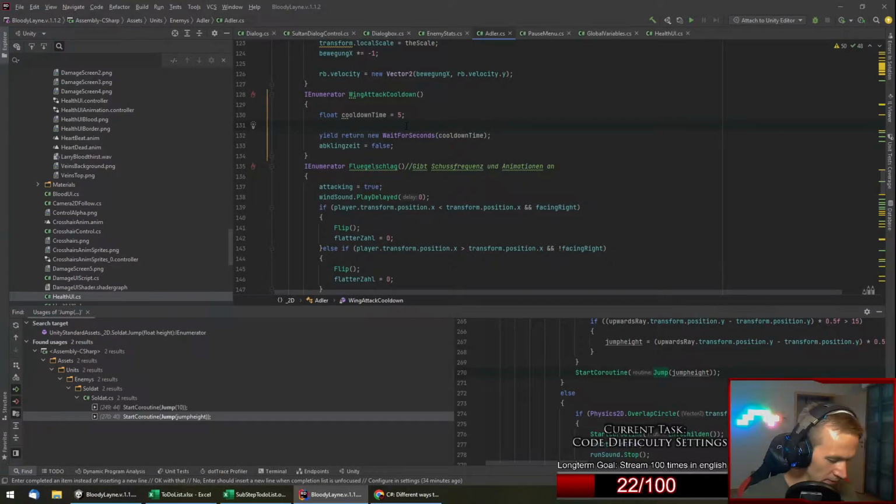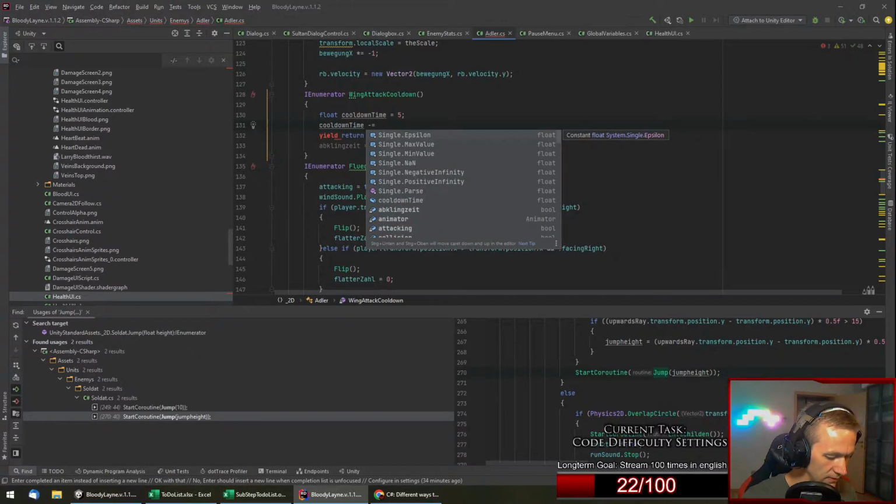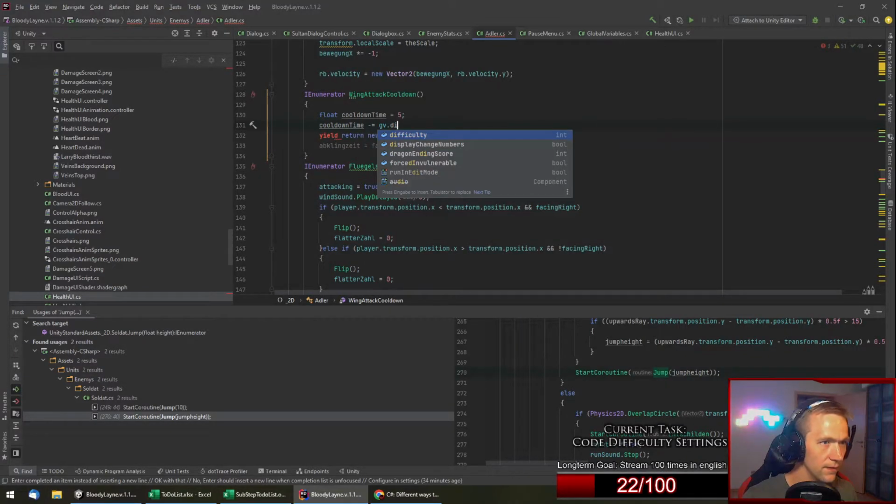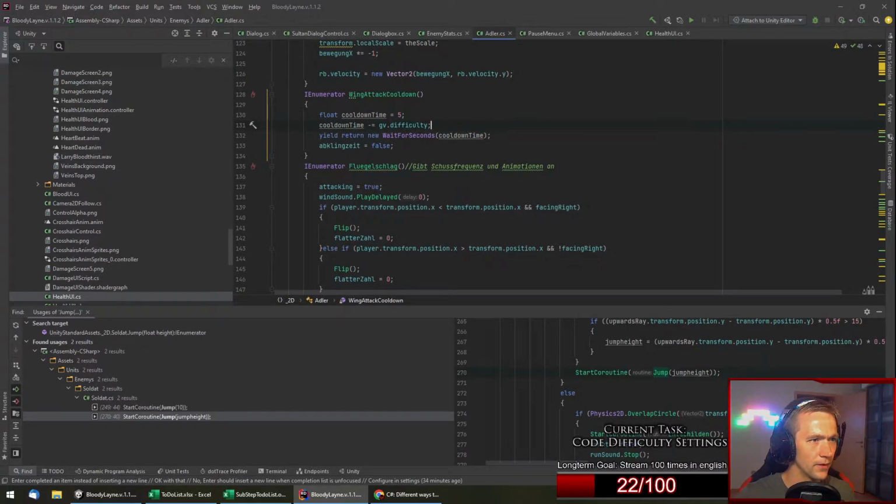So I have an idea. I have a really cool idea. Let's just say cooldown time is equal to itself minus GV difficulty. So at the lowest difficulty, very easy, it's not going to subtract anything.